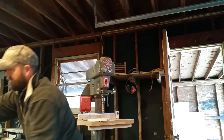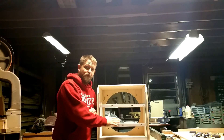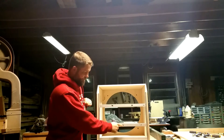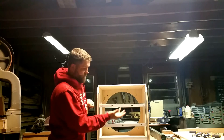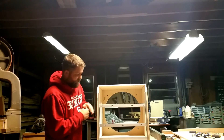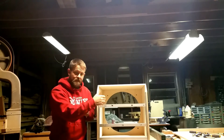Next we're going to put the mirror cell in the bottom of the mirror box, and we're going to drill some holes to identify the positioning that will actually hold that mirror cell in place. We have the mirror cell framed up, and you want to make sure it fits nicely in the bottom and that your single hole and your two holes with the bars are in the correct position. For a 16 inch telescope, I'll do three holes on each side to secure the mirror cell.